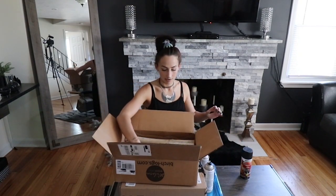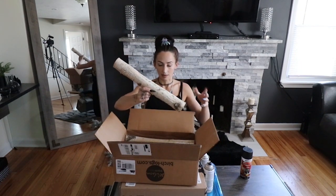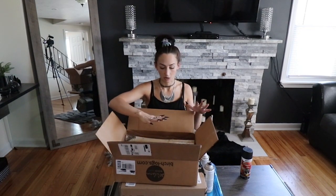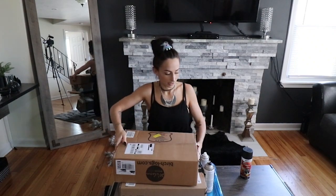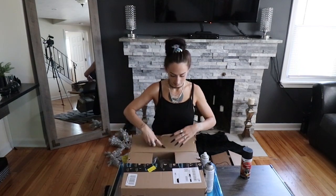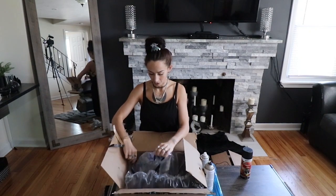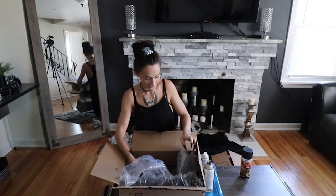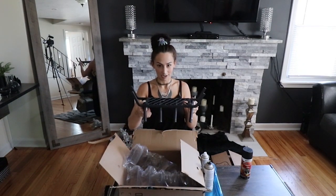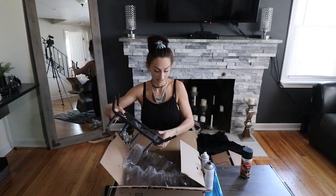In here I just have cut pieces of birch trees - birch logs. I love the way birch logs look. Obviously I'm never going to actually burn these; these are all just going to be for looks. So I've got a box of birch logs. And in here is a log holder - we need something to hold up all of our birch logs inside the fireplace. This is just a fireplace log holder, that's exactly what it's called.